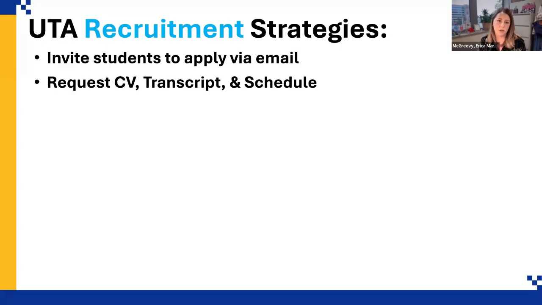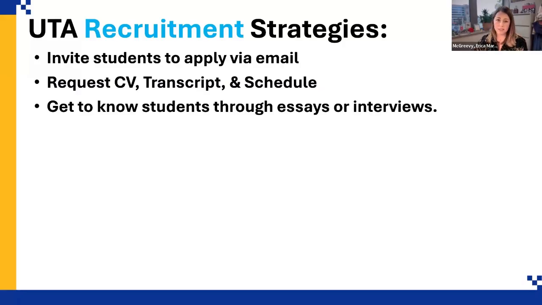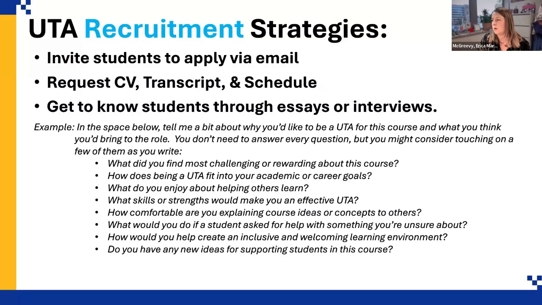And then also their schedule, right? If you have a UTA who's taking 17 class credits and also doing research and has 10 extracurriculars, they may not have the time needed to dedicate to the program. And then getting to know the students a little bit more personally. In some cases, maybe these are students you've met through office hours, but maybe you have applicants who you don't know well. So I typically use an essay as a recruitment tool as part of my application.